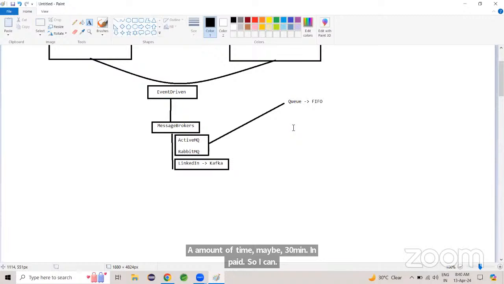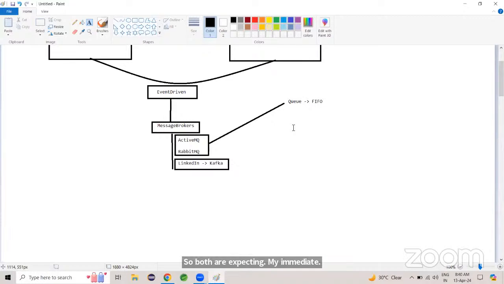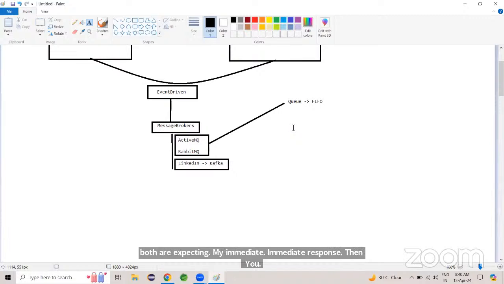Then you can go for the message broker. Suppose you are expecting an immediate response, then you go for another approach. That's where your message brokers will actually help you.